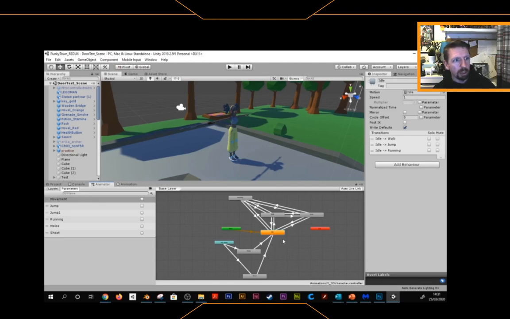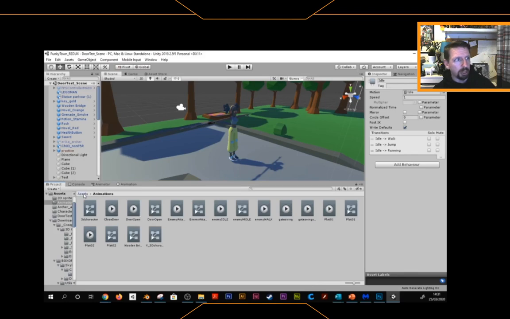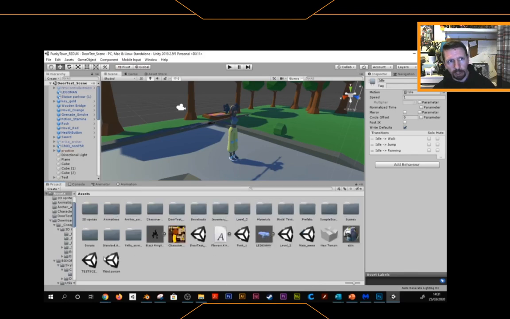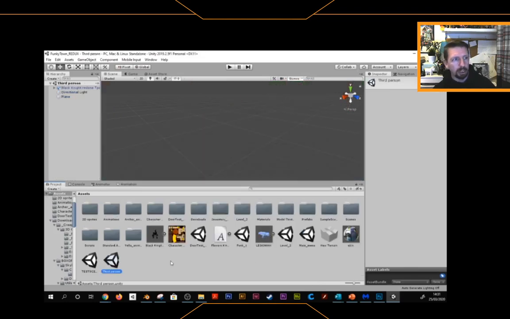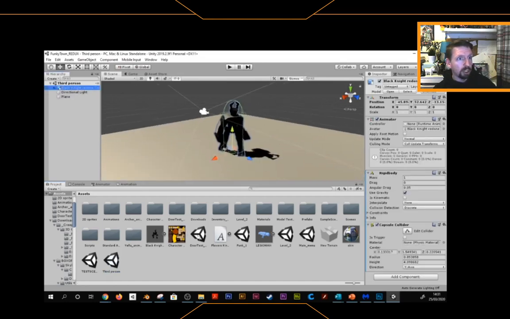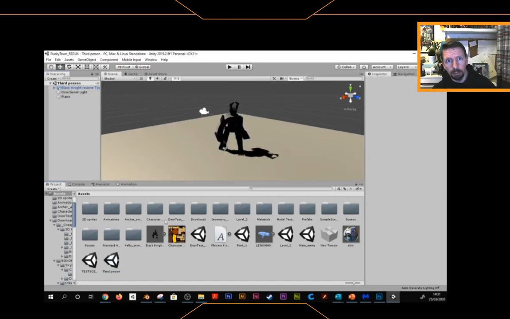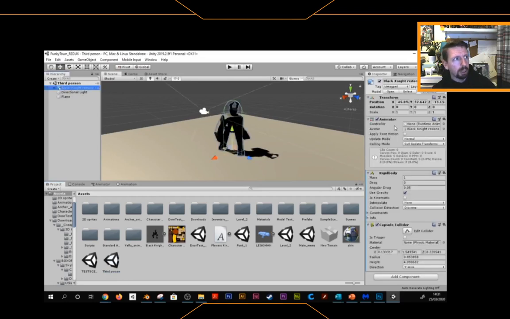So the one in the middle there is an idle, and then we've got a walk, a run, a jump that are coming off of it, and the two towards the bottom is a melee and a shoot, and they link all together in different ways through different transitions, and we're going to go through and put that together now. So we've already got one animation in our setup, so we've already got the idle. We brought that across when we rigged our model, and we brought the idle animation across itself.